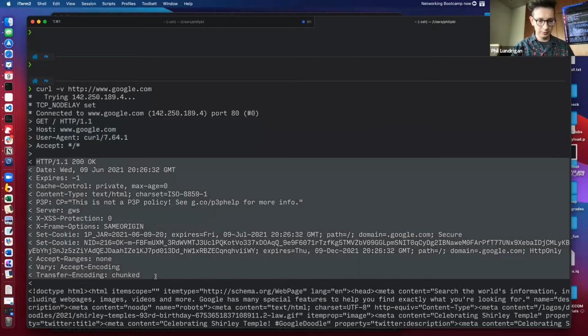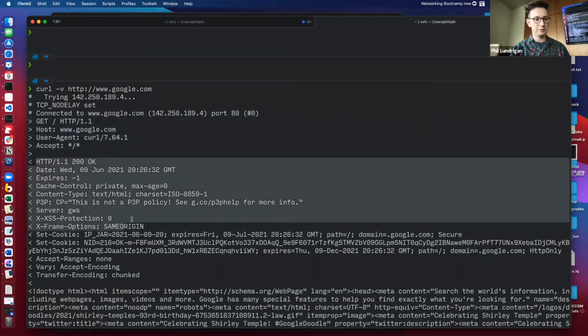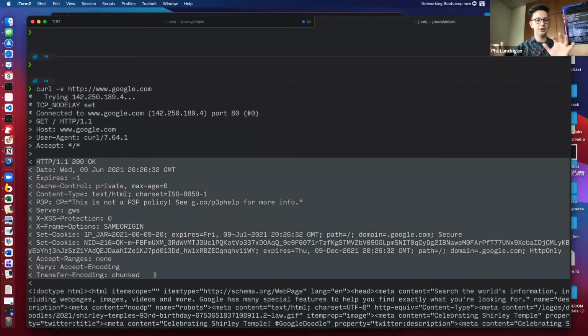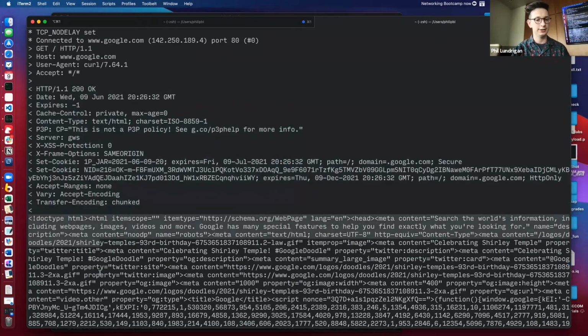So here's the HTTP header. This is what your web browser is doing. Every time you click go, it's sending out this message to whatever server you told it to, and then you're getting this response back. The browser takes this part, doesn't ignore it, but doesn't show it to you. It does logic with it, and then it renders this into your web browser. So that's all happening behind the scenes.